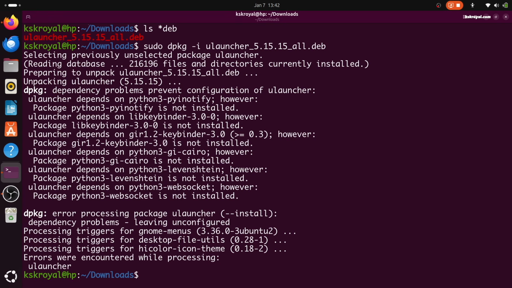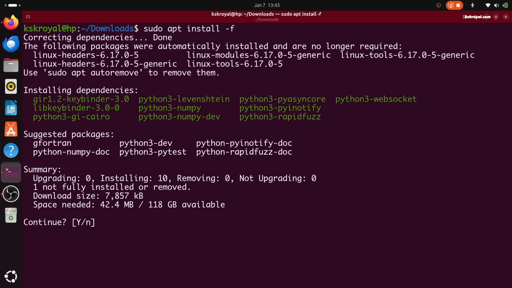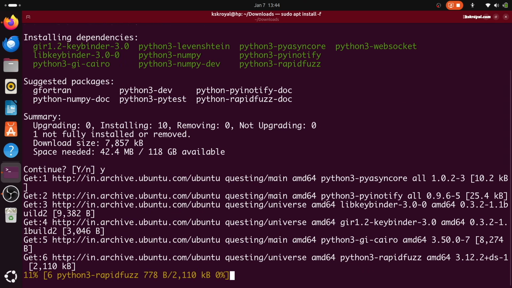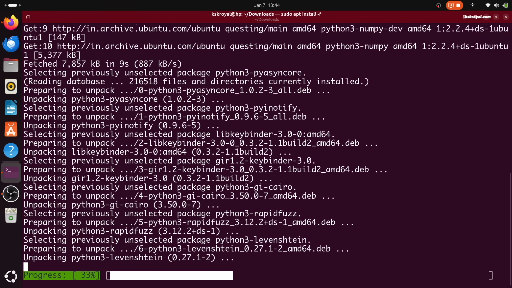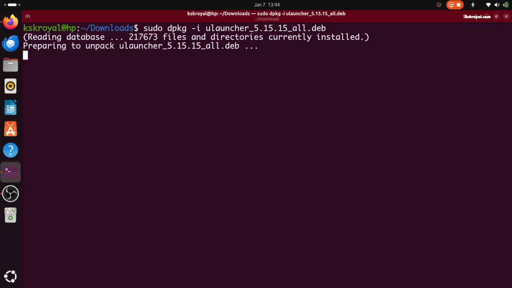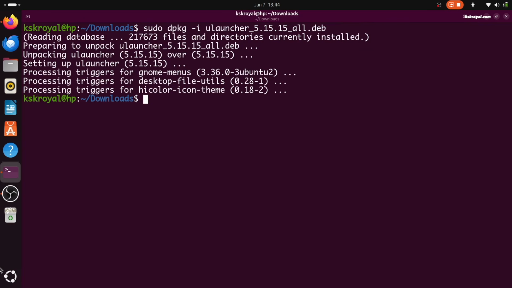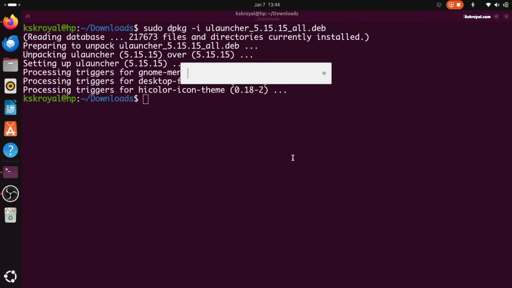If you encounter any errors, just go ahead and run this command to fix dependency issues and reinstall the package. ULauncher gives you a Spotlight-like search menu.